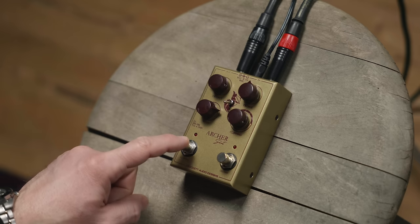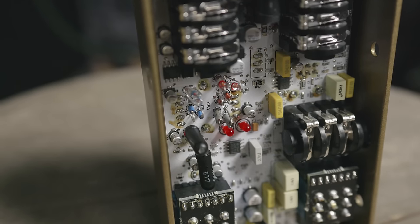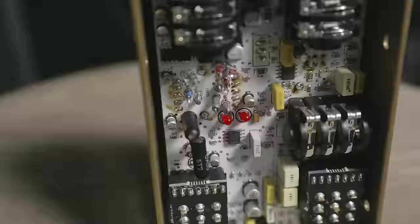So that's the normal Archer tone. That's what you get if you get a standard Archer. And now I will engage the clipping switch, which will let me choose which of these six options I want to have, like six clipping diode options. Five of them are going to be NOS germanium diodes. And the last one is very different. It's a red LED. Well, actually, I think two LEDs. So that is a radically different sound. The pedal becomes much louder too. The other ones are much more subtle, and you actually have to know how to set up the pedal to hear any difference.